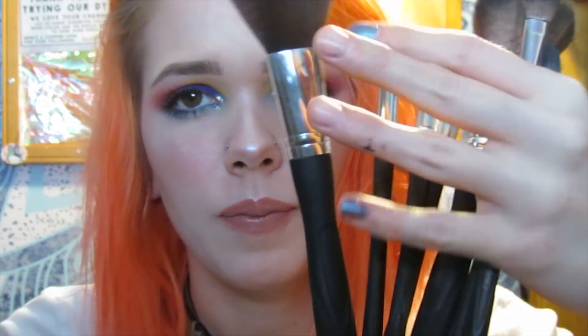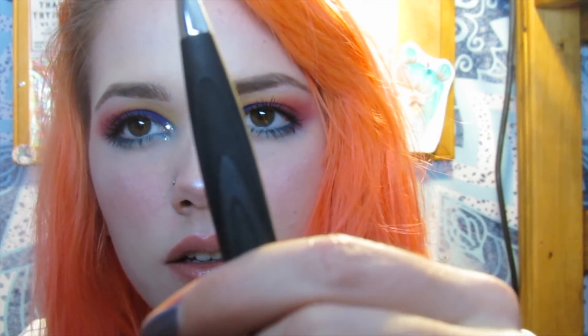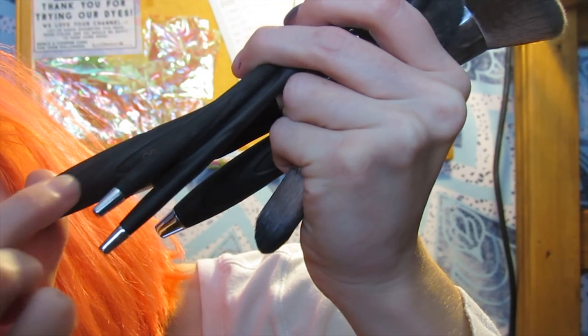I got these brushes from Kiss Bobo. They have a cute little container and a top piece too, which kind of matches my hair. There are seven brushes — a couple eye brushes and a couple face brushes. They're sturdy and made very well. They're beautiful and have a little grip at the end. Every single time I do my makeup I fling one or two brushes across the room because I'm just going too fast.